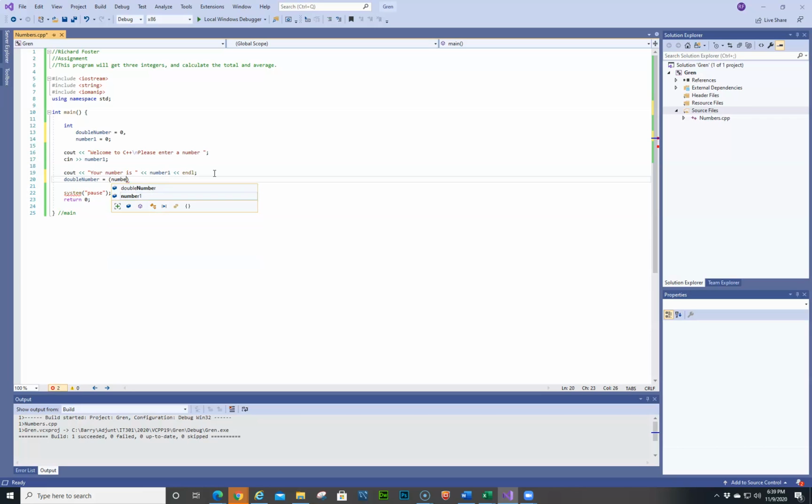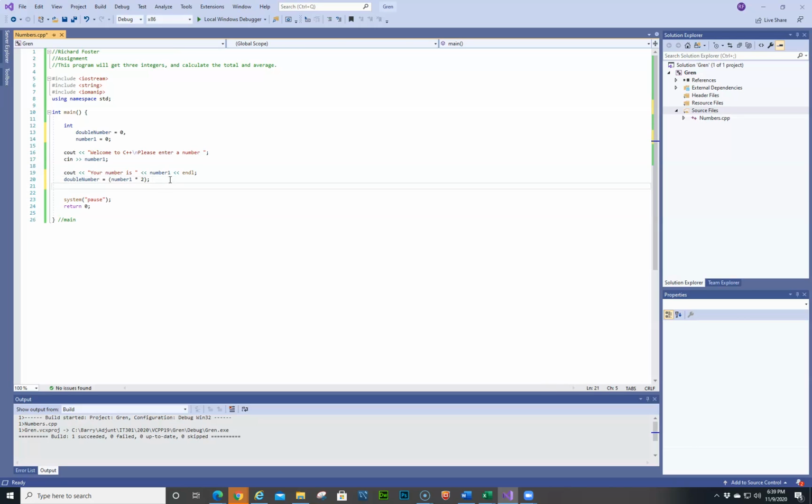Is number 1 times 2. Now notice I'm putting every calculation inside a parentheses. So that is one thing that I require you guys to do. Why? Because it cuts down on errors. Does C++ care? No. But when you get errors, that's a lot worse than losing a few points or a little bit of inconvenience. So we got double the number.